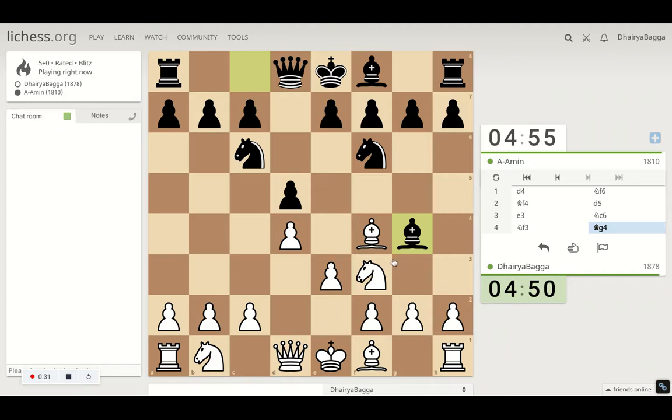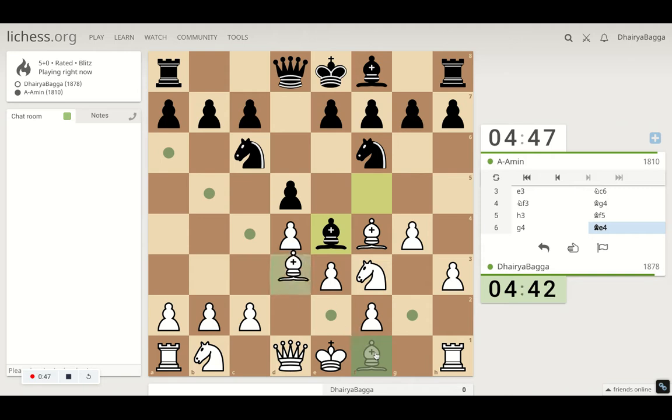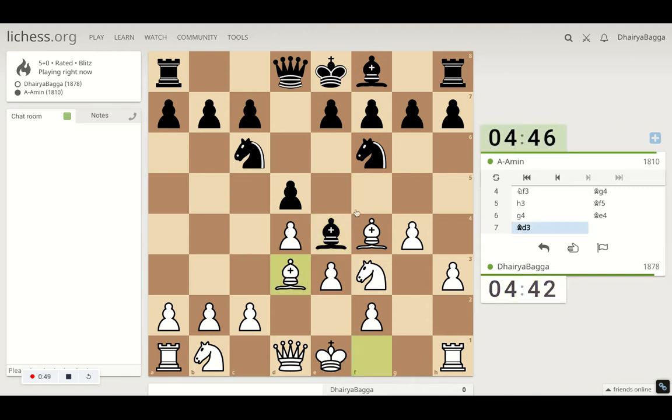Okay, he can capture. I can take back with the queen, so no threats. I'll try to kick away the bishop by moving h3. If he pushes back, I'll move the g4. Yep, g4 can be played here. Trying to gain some space on my opponent's side already. Asking him questions. You want to take the bishop or the knight? Up to him.